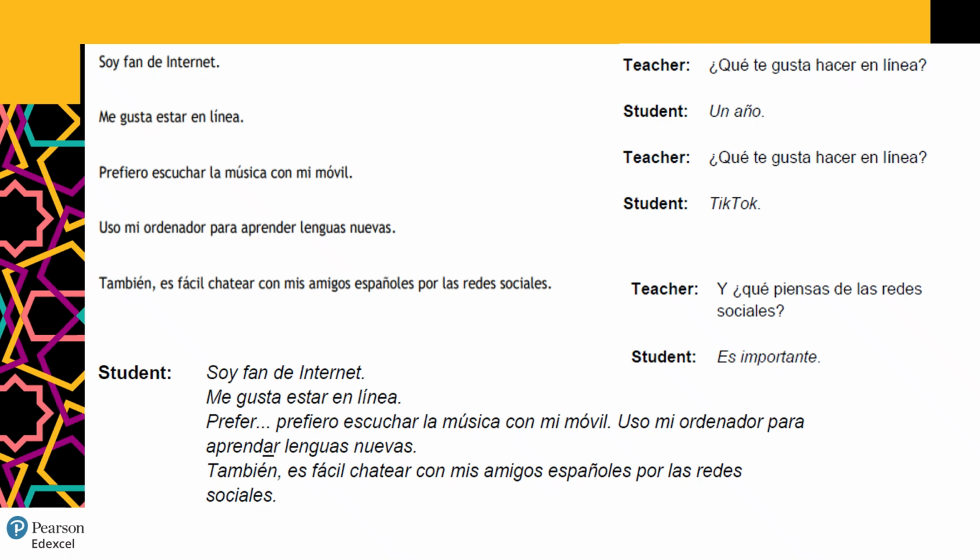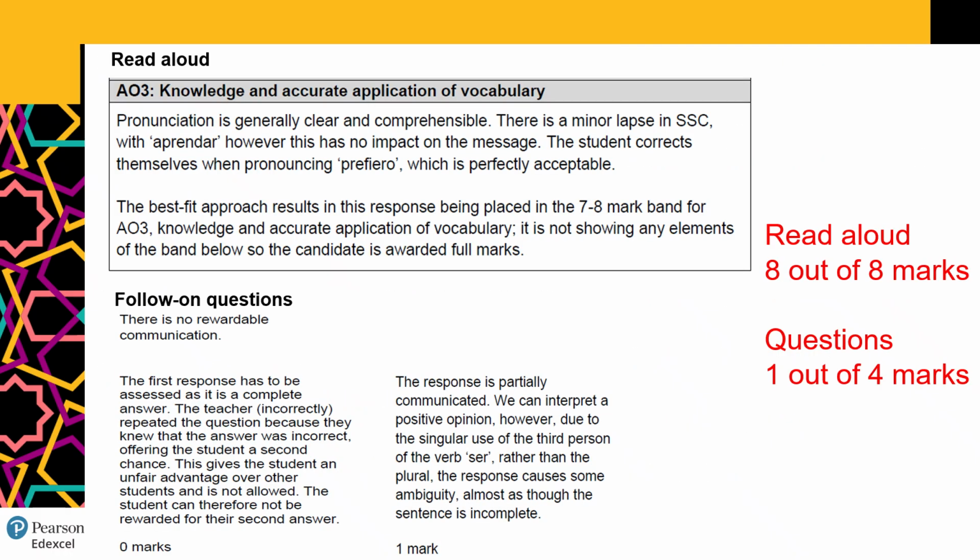This is the stimulus card and transcription of what the candidate actually said. Decide what your marks are and make a note so you can compare with what the examiner awarded this task on the next slide. This slide has the examiner commentary and marks for the foundation tier read aloud task. Please pause the recording here if you need to, so you can compare to what you noted down as suitable marks.